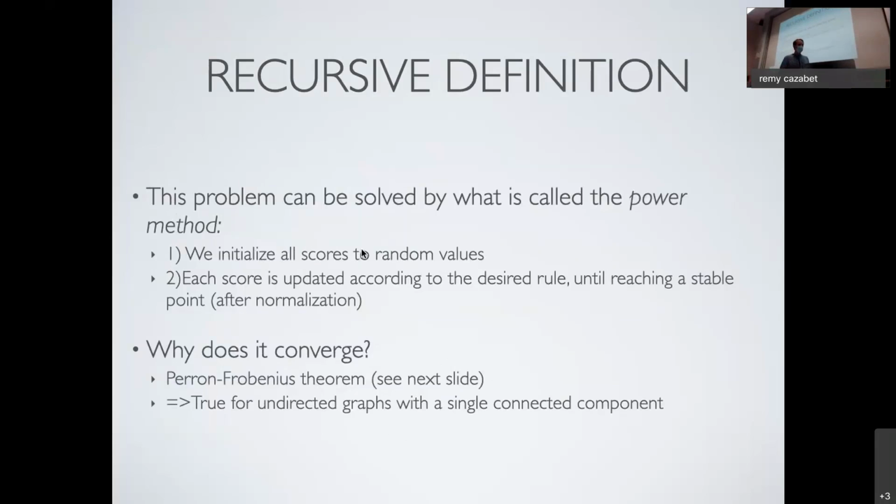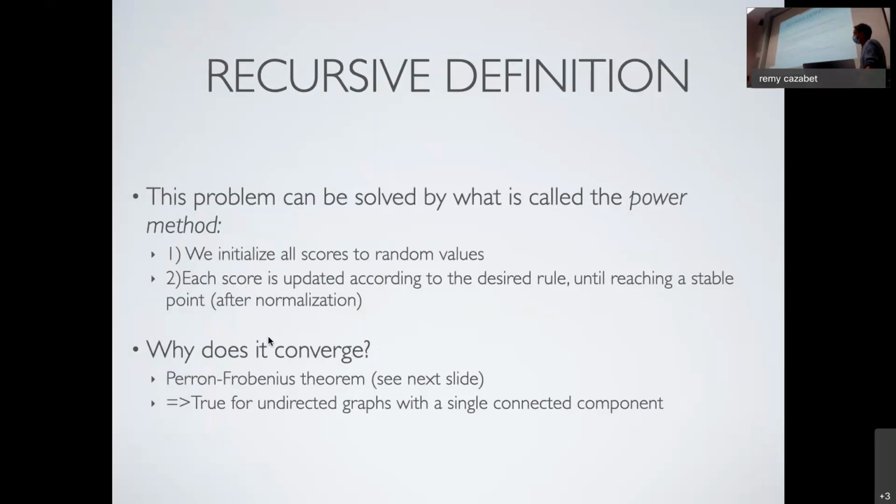You apply the mechanism: everyone sends to the neighbors, sums what they receive, they have a new value, and you start again. If you do that long enough, you will reach after some time a stable point. And this stable point will be what you are searching for, because it's a definition. It's something where when you reach it, you still stay on the same values forever.